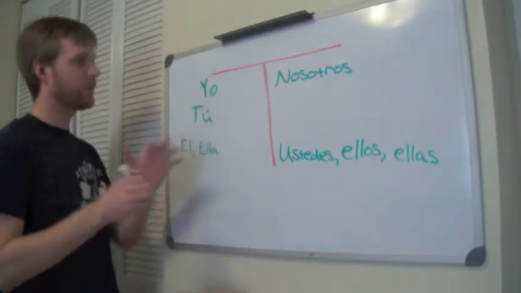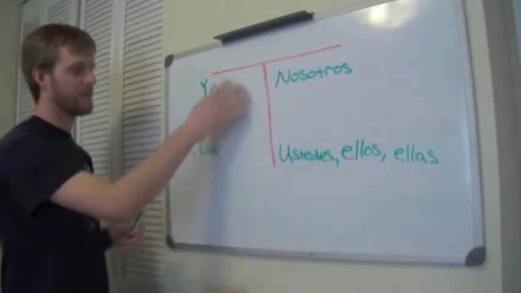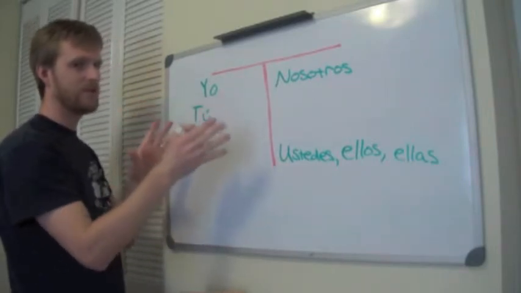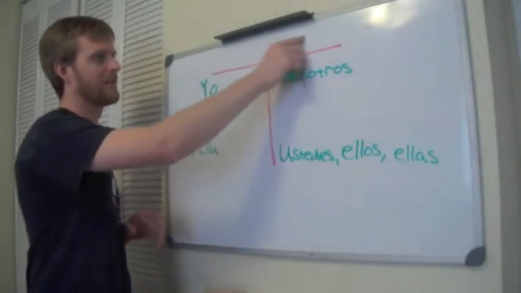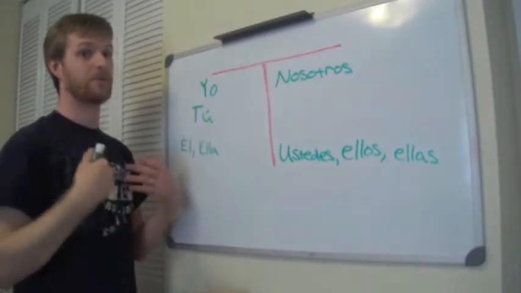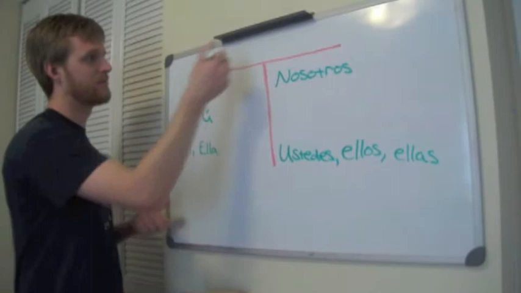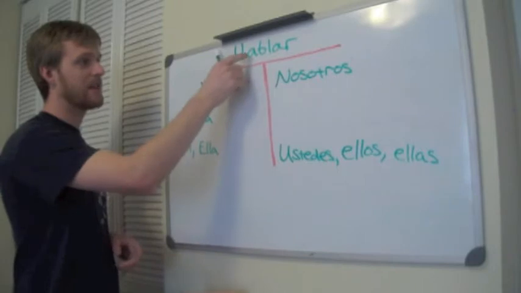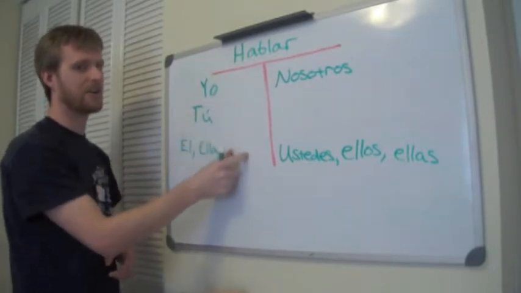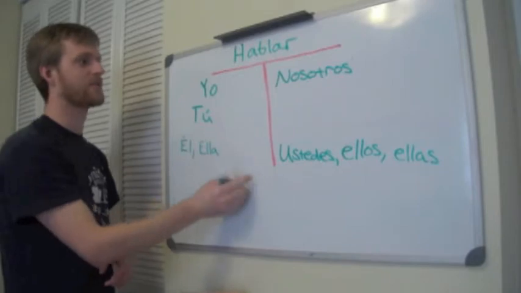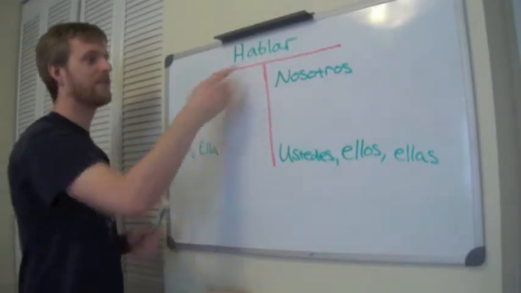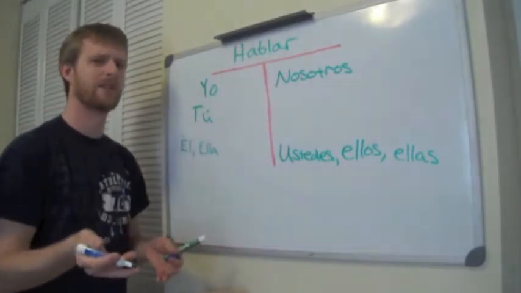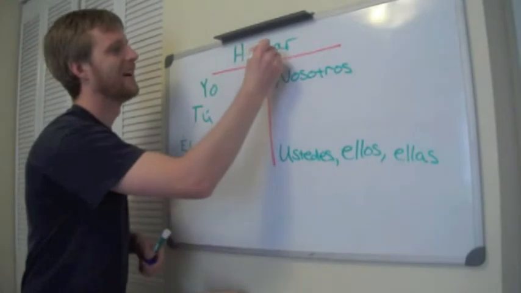So when you see this chart, you need to memorize this chart, and here's why. Because when we use verbs, we're always going to put the verb in the simple form, like, for example, to speak, up here. To speak in Spanish is hablar. And when we take this verb and drop it into these different categories, first person, second person, third person, singular or plural, the ending changes, which is similar to Latin again. I don't know why I'm referring to Latin. You haven't done it in a while, but anyway.